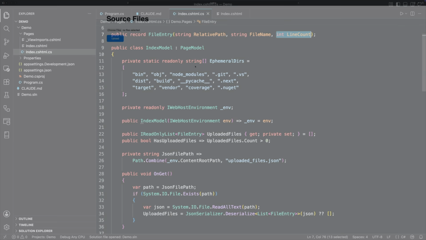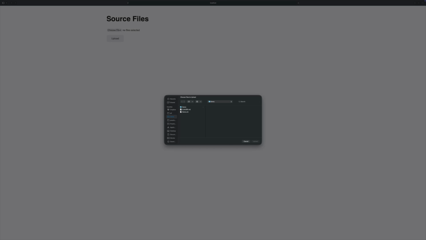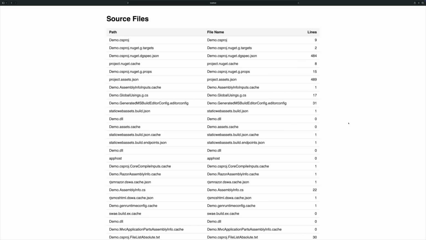And the worst is yet to come. I'm running the application, uploading the directory with this demo implementation, and when the page refreshes, you will see the file paths are lost.